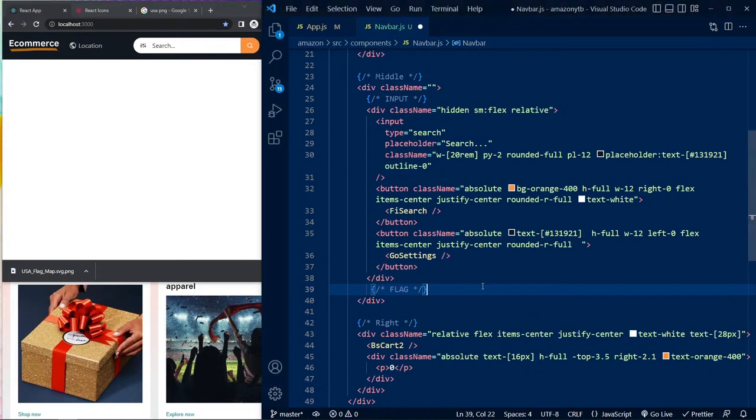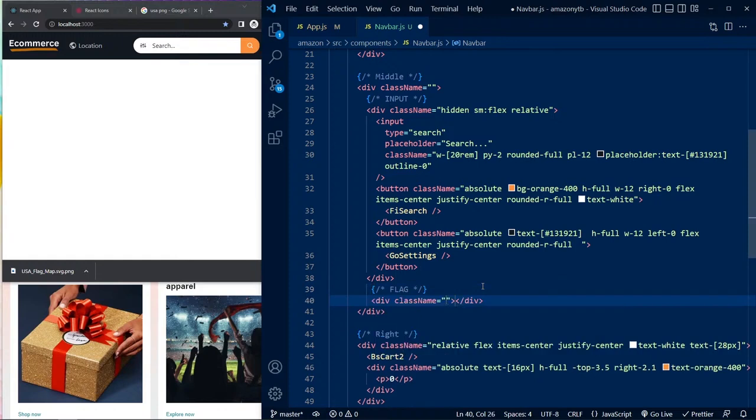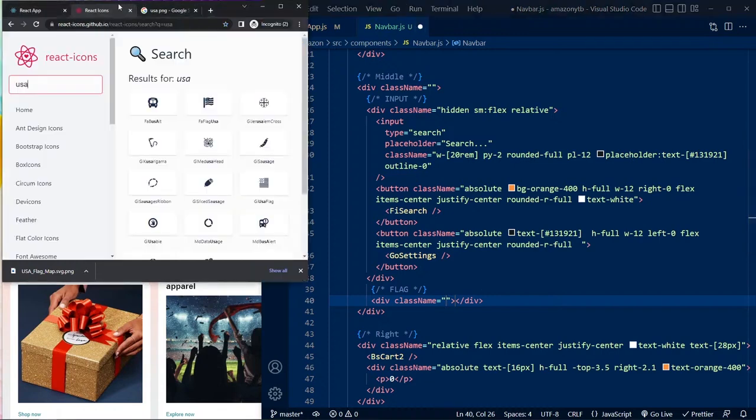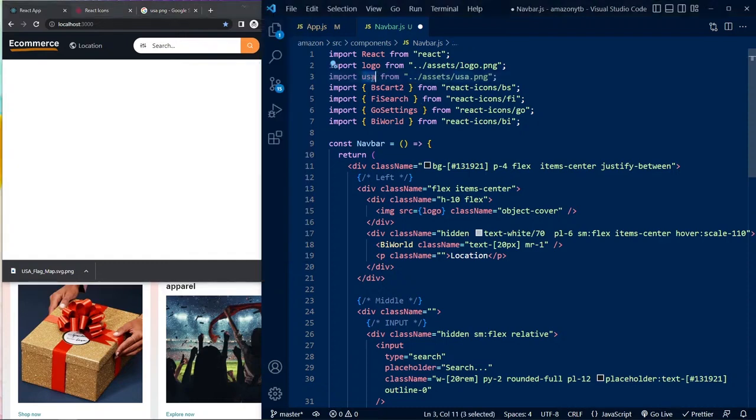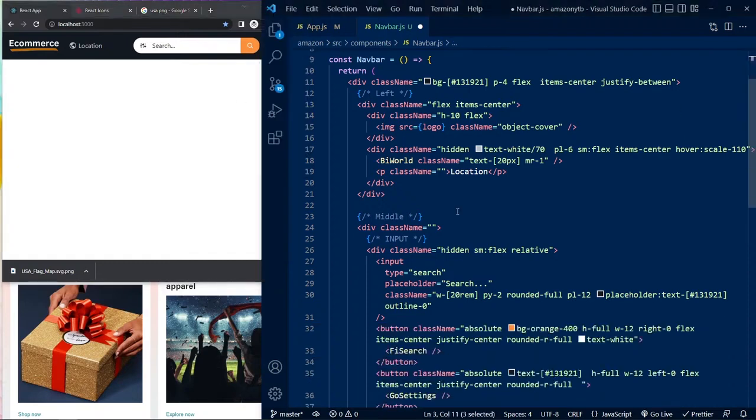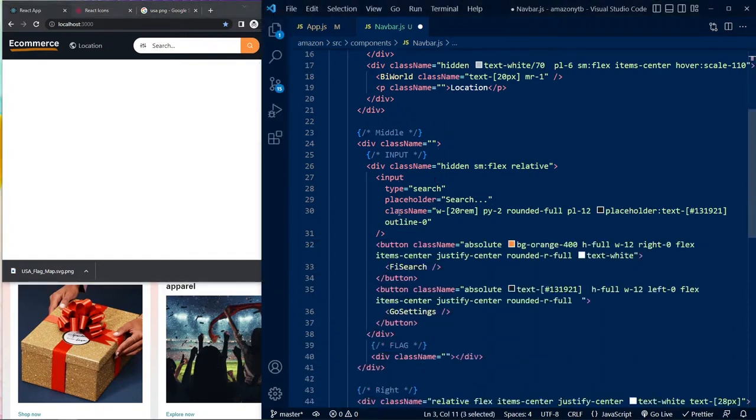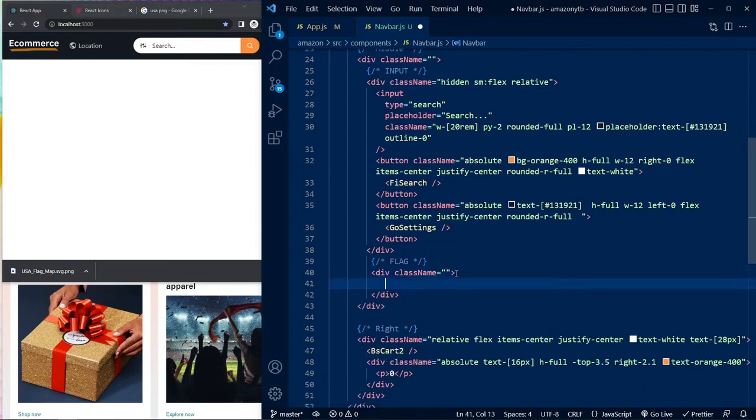Flag. Okay, after the flag we'll have a div like this. With the flag logo, so the one that's top, USA. I'll copy it. Middle input, on the right we have the flag, so I'll have an image tag like this, and the source should be USA.